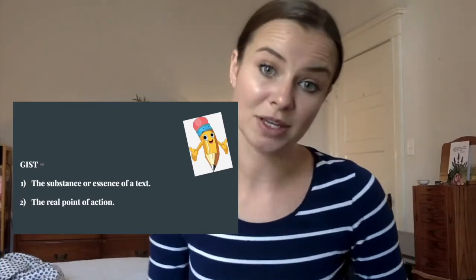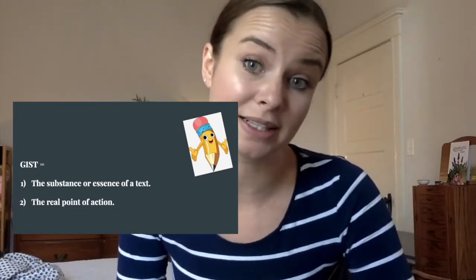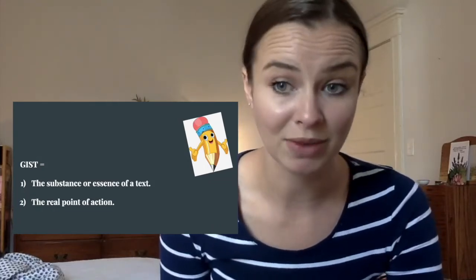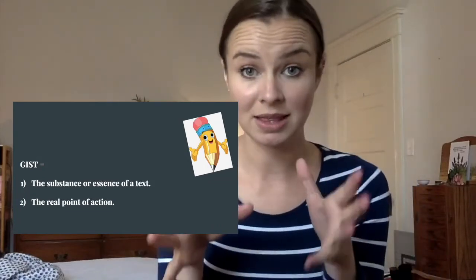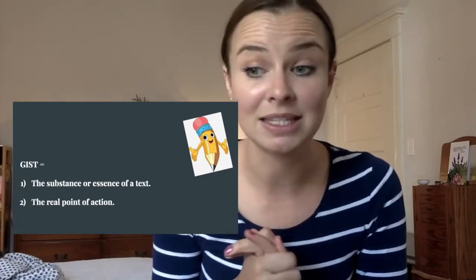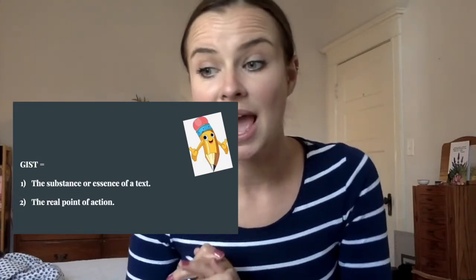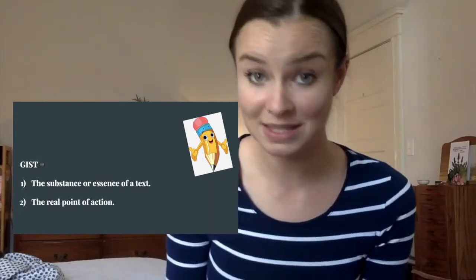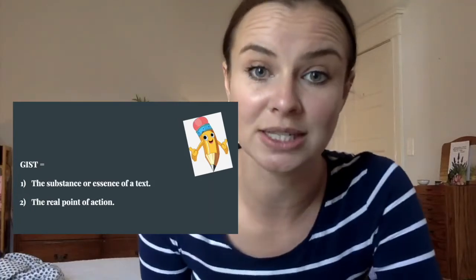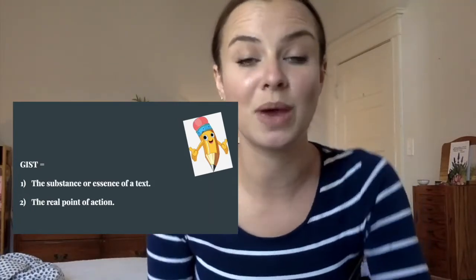I include it here because you're going to hear this word in many different ways. It might say main idea, it might say main point, it might say substance or essence, but it's all talking about the same thing. What is the big picture, right? So you should be able to deduct that the gist is the main idea of the text. You should know that at this point, and you should be able to explain what this text is about to a friend. You might not know every single detail between great white sharks and hammerhead sharks, but you could do an okay job talking about what you read.